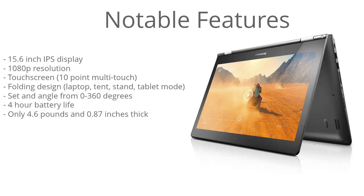Another thing I really like about this model is the design. It has that brushed aluminum finish, so that means it's going to be very, very fingerprint resistant. Many glossy type finishes are just fingerprint magnets, and it just makes your laptop look very ugly. This one doesn't have that issue. So now I'm going to talk more about the specifications so you could get a good idea of what you can expect in terms of performance.